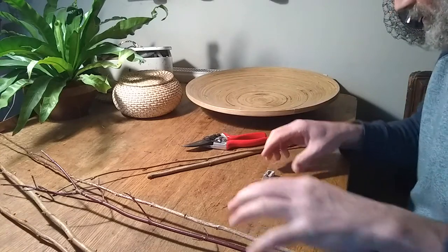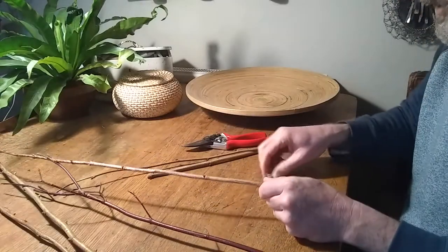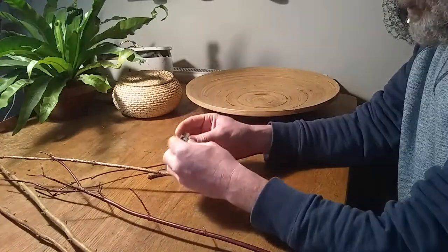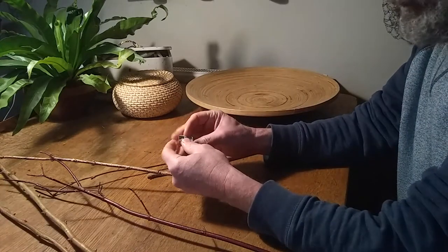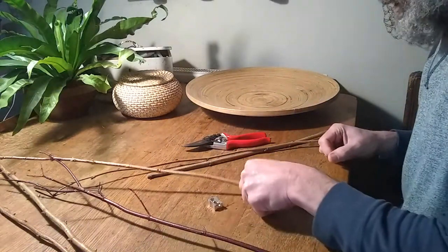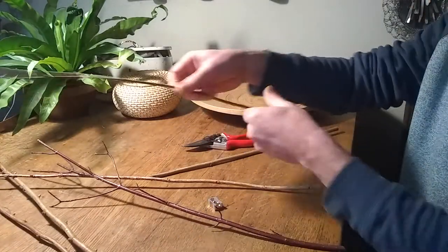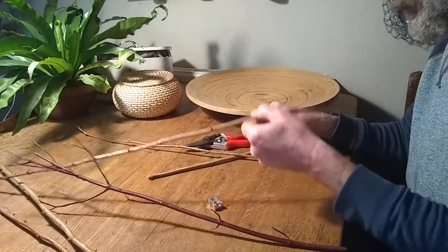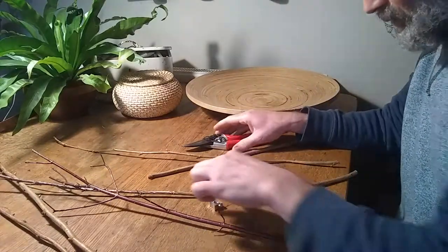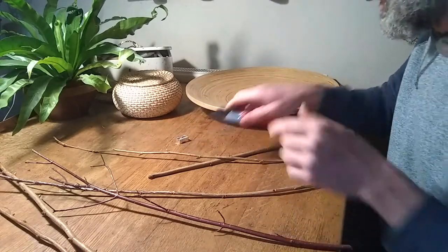Morning, afternoon, whatever time you're watching this. So we have an idea of using things — everyday objects, pencil sharpened, very simple — some stuff from the garden, a bit of bogwood, nice red colour, some hazel, I can't remember what this is, they're all slightly different, nice and green. Make sure you ask your parents before you go and chop all their plants down what you can use, make sure it's not poisonous — these aren't.